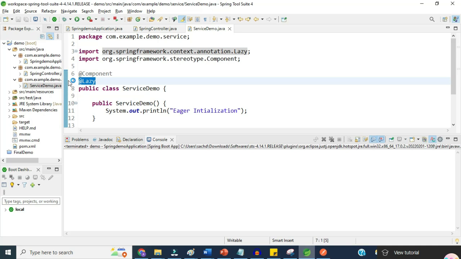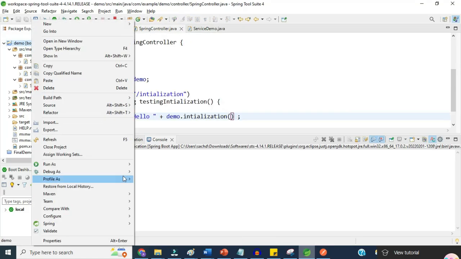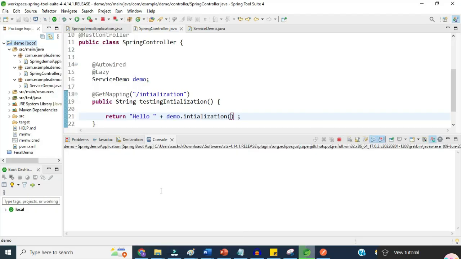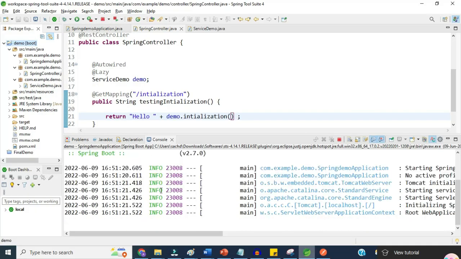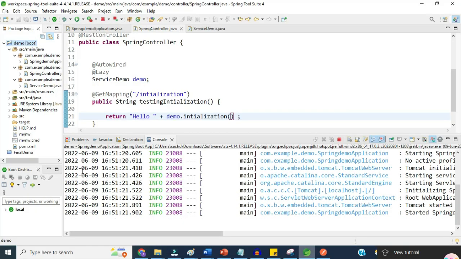It will see that this particular class is lazily initialized, so we have to create the bean of this class whenever we are going to call this class. Okay, so now I will just start the application. Here, if you see, I have started the application, but the constructor of this particular class has not run yet, right? Because the bean of this class is not created.